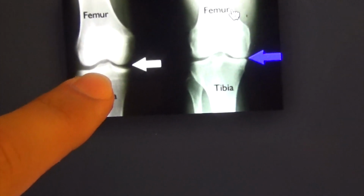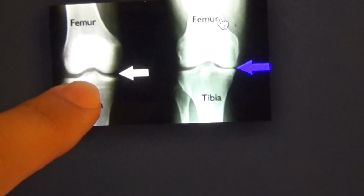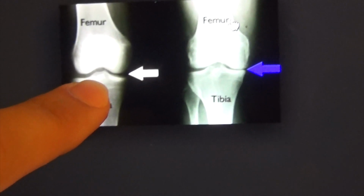So that's what a healthy knee looks like. He showed me that. It looked like that on every angle, and it was nothing to be concerned about. So he said I was good to go, and wished me luck on the therapy, and said come see him in a month or two and let him know how it's going.